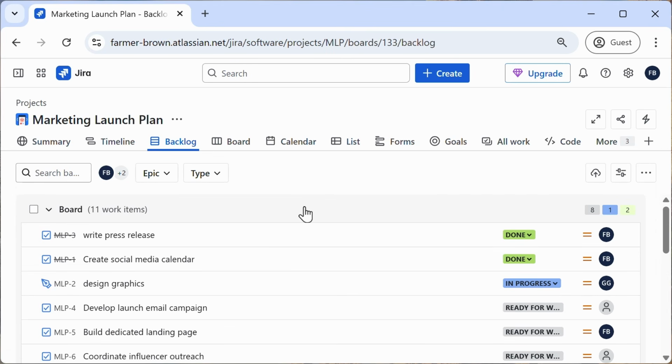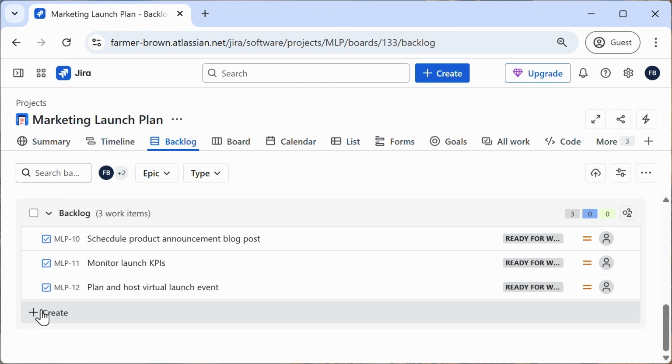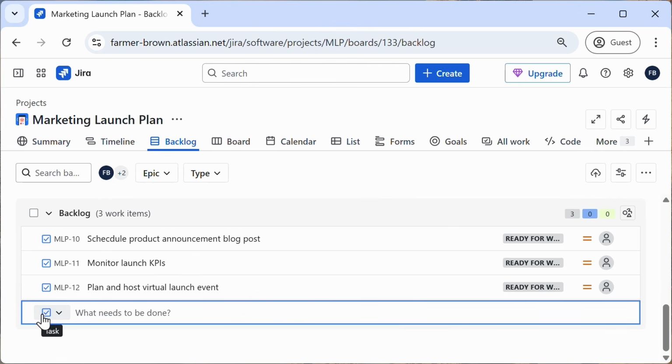Now, if you've enabled the backlog for your Kanban board, which is a useful thing to do if your project will have many tasks, you'll probably find it easiest to create issues from the backlog. Simply scroll down to the bottom and click Create. Enter a summary, maybe update brand assets.